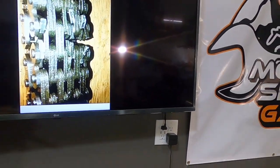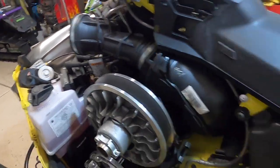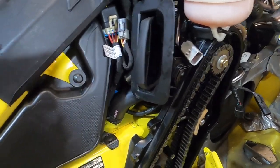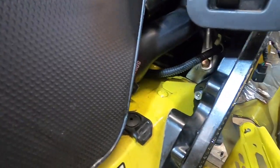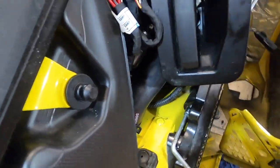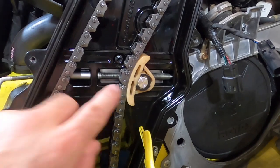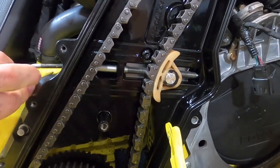If you want to check your chain during the season without taking the cover off, you can just see how much play there is — this is about the right amount, just barely any at all. If you get a whole bunch of play, your chain is stretched and too loose or worn. To adjust the chain, there's a clip that goes back in here — you pull this round clip out and expose that Torx screw right there. Then you use this tool that comes from your clutch cover on the other side. It goes in right there and screws through to the adjuster on the other side. Going counter-clockwise loosens the chain and gives you more play; going clockwise tightens the chain up.